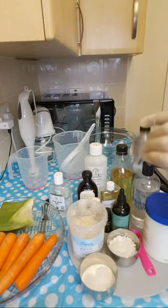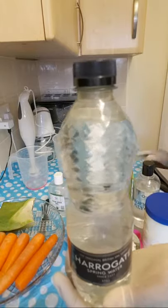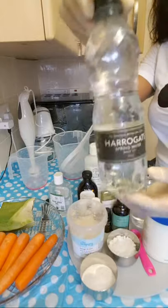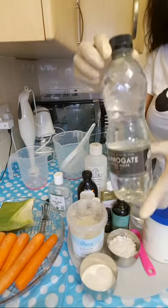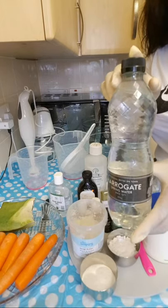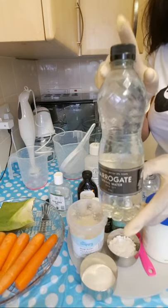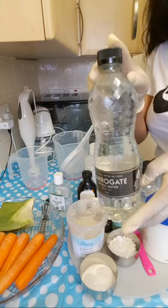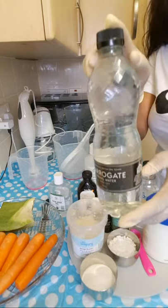Then we also need distilled water. So if you are going to make your lotion, always try to get distilled water. When I mean distilled water, any water that is not from the tap, because if you are going to be making use of water from the tap, then you have to boil it and you have to filter it. So for you to avoid all that hard job, always try to get distilled water to make it easier.